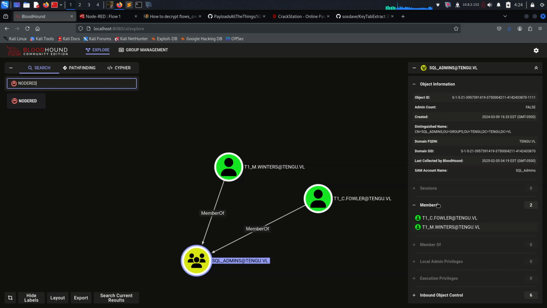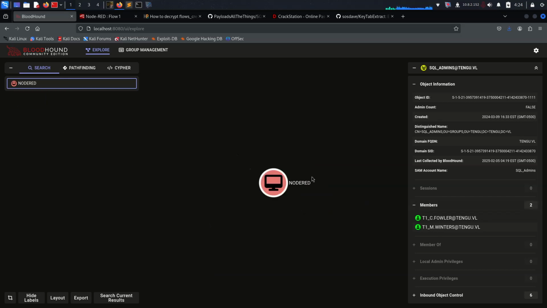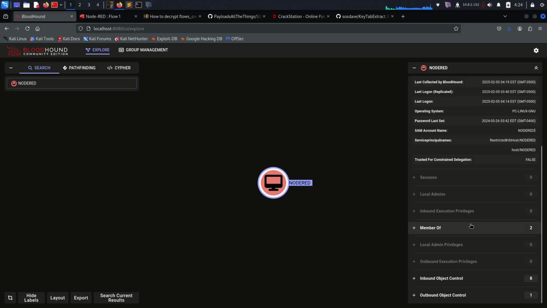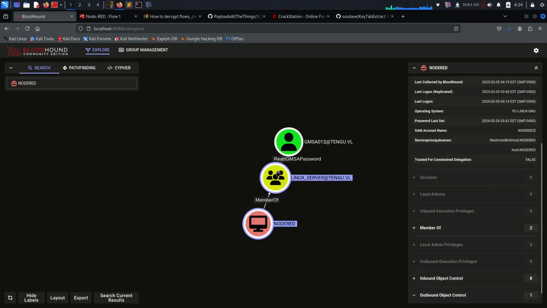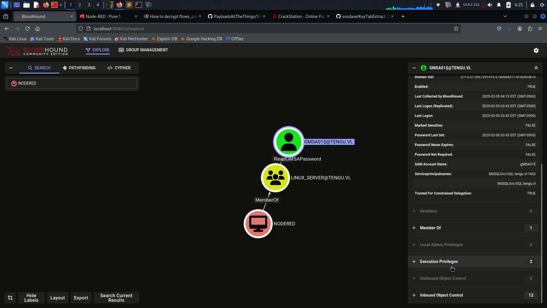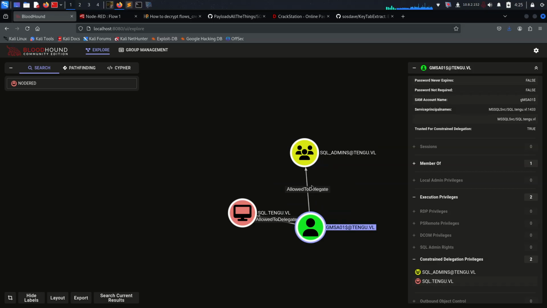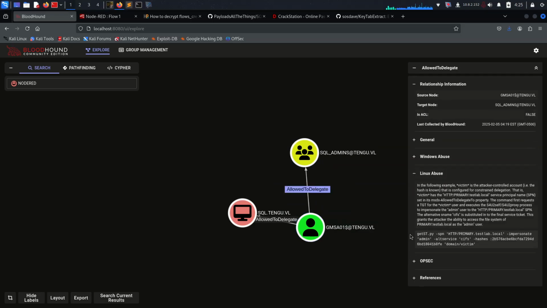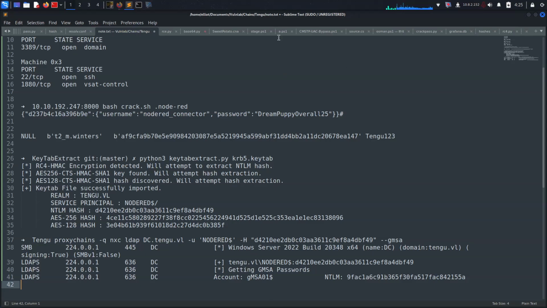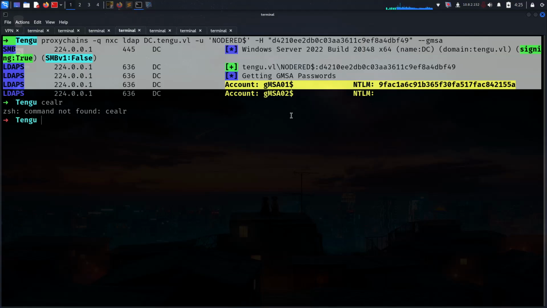There's another great thing to do, because BloodHound is also giving us the data here. We can go here again. Alright, so allow to delegate. You can go to Linux abuse here, and we just need to run it with getST.py. It's important to do it for the right user here. After I tried it, it's going to work for one, and we're going to see that right now.